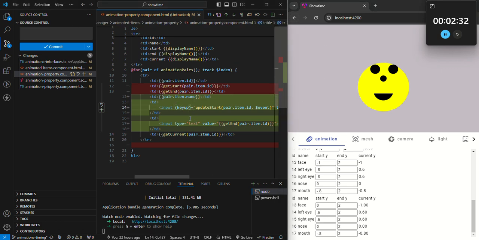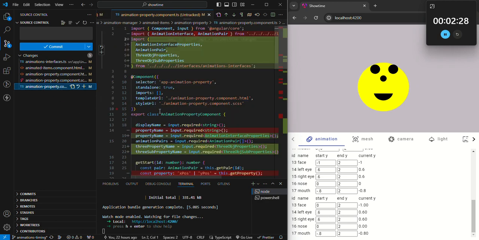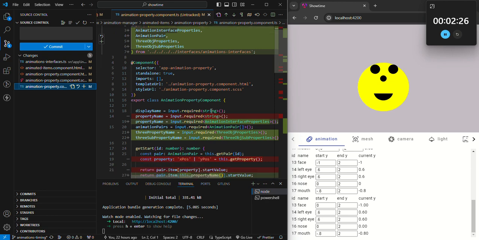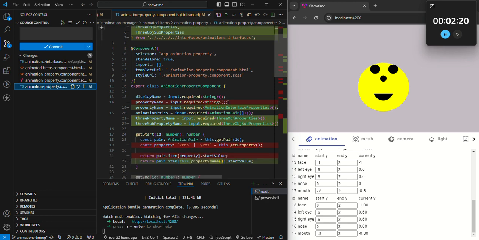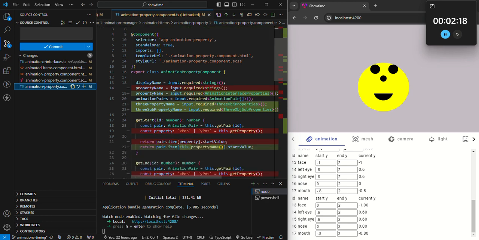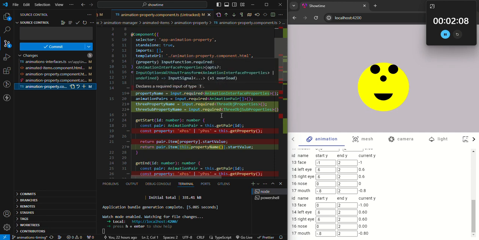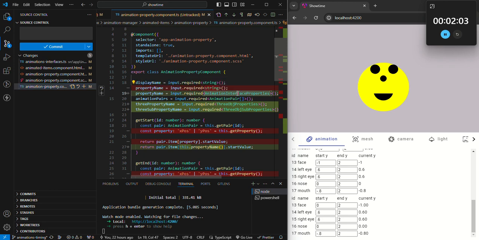I added a key up handler for the start. So if we go to the start, here we are. I brought in the new styles, and then I added new input signals. One of them is I changed the property name so that instead of just taking a string, it's taking our animation interface properties.